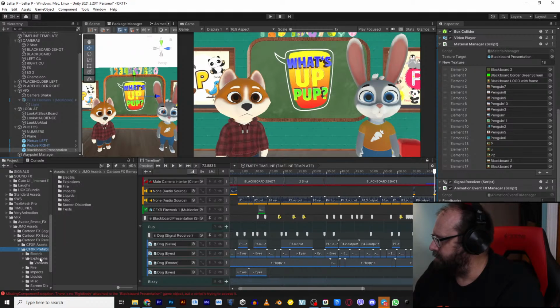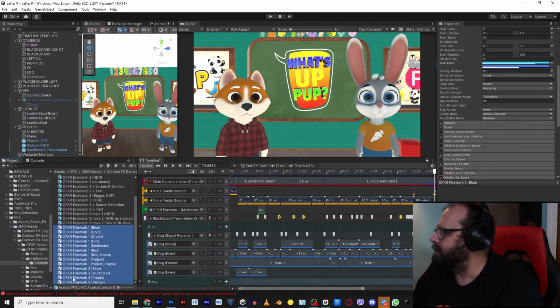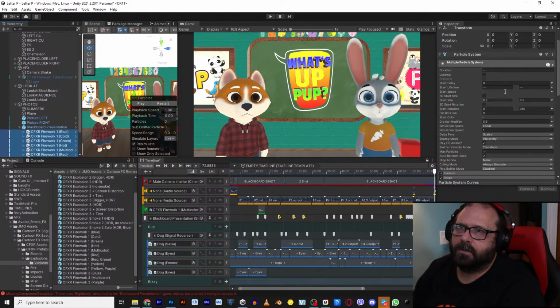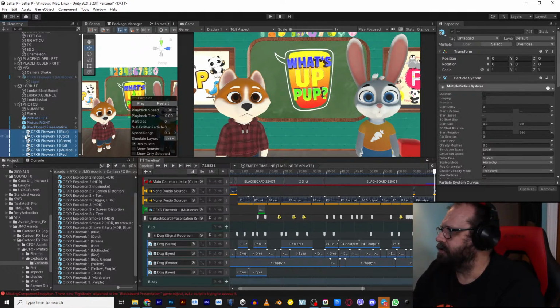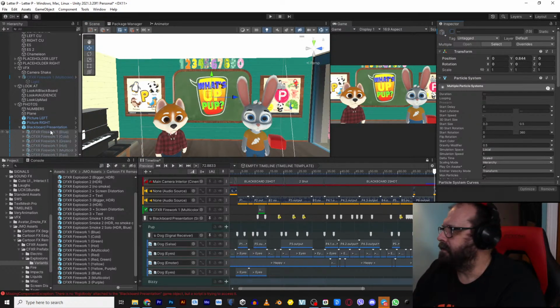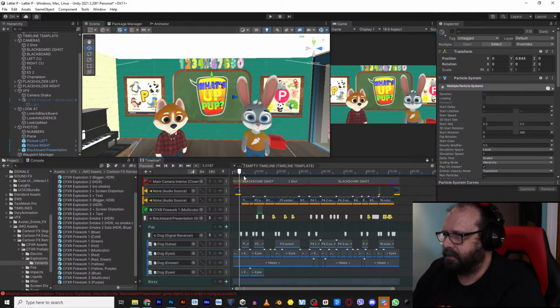So if you come here and go to your prefabs and your explosions, your variants, what you could do is take all the effects you might use in the future, and then slide them right into the blackboard. As long as they're all at 0, 0, 0, they should be almost in the right place. So you want to hit play. See, we just need to raise them all up a little bit. Boom, they're there already. Then you can turn them all off and just use the activation track when you want to use them, and they're already in the right spot. I thought I put that in the template, but I guess I forgot.